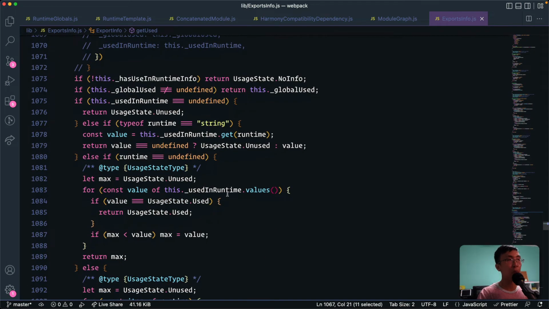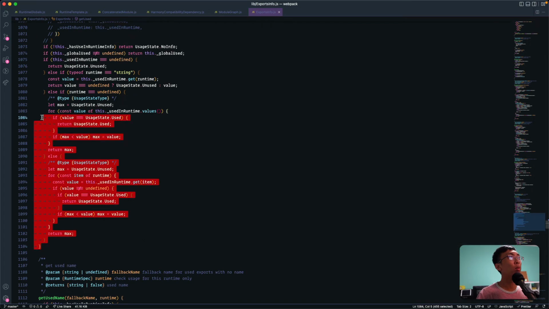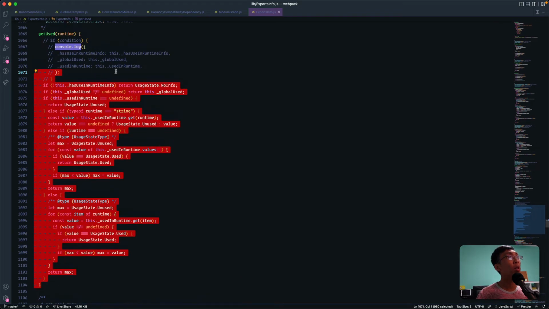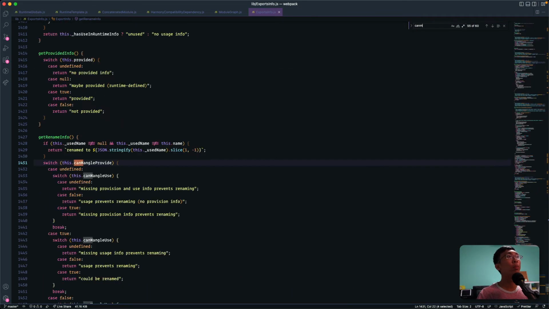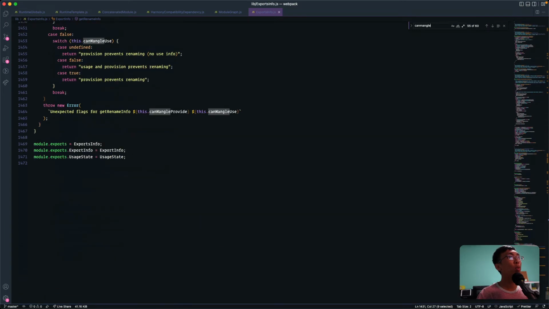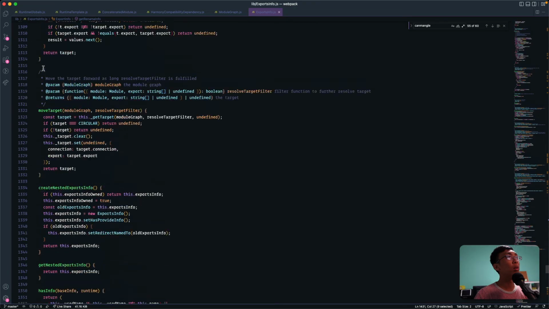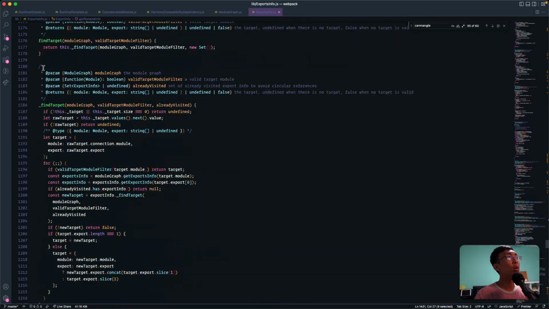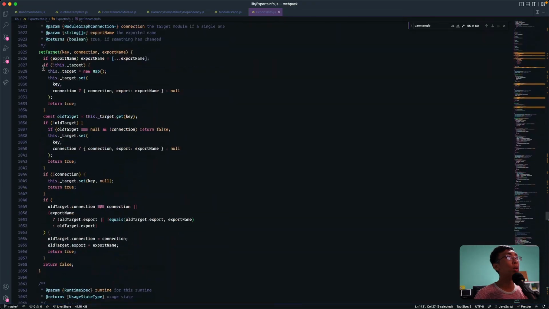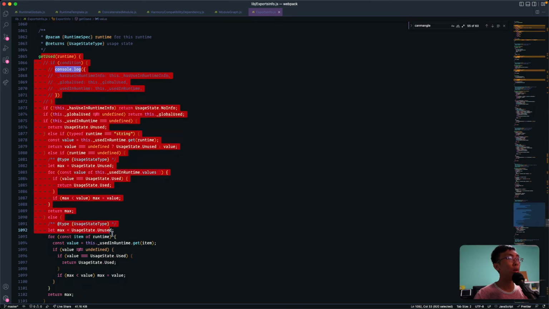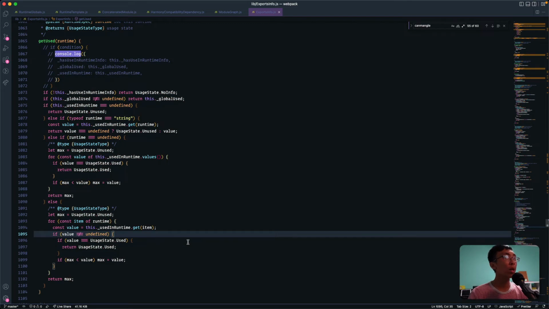If you try to zoom out, this is the code that we are looking at, the condition, and if you search for can mangle, it's somewhere else. Not this function, right? Not this function that we use the console log.